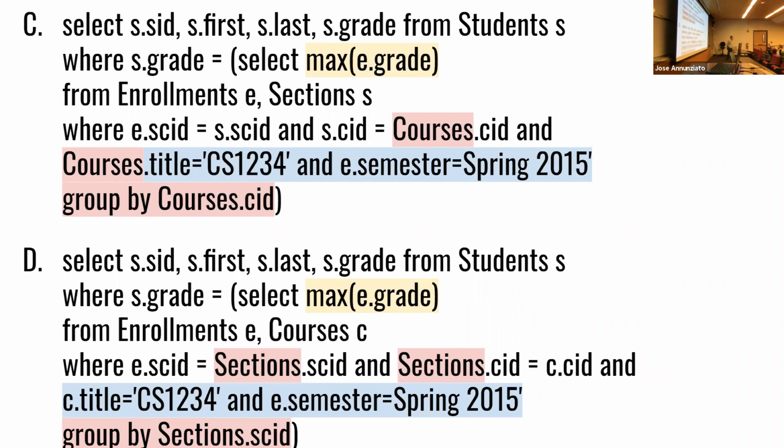What if a student is doing the best in the class but doesn't have the highest overall grade because they're doing badly in other classes? That's true, then you would not be listed here. You're asking for the best in the class, the best in that one class. So I would probably have to join a couple more things to filter for that particular course. So the grade in the enrollment table is the grade for that student in that class. It's not the cumulative grade of that student.